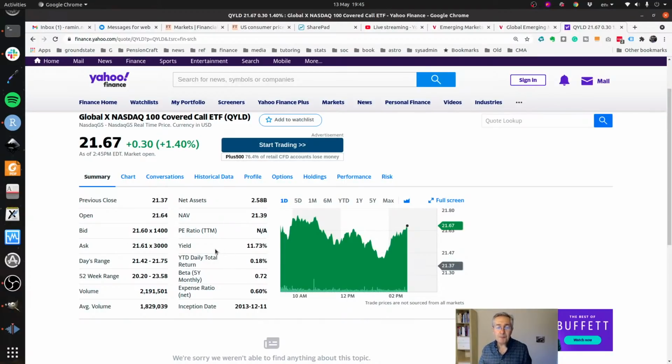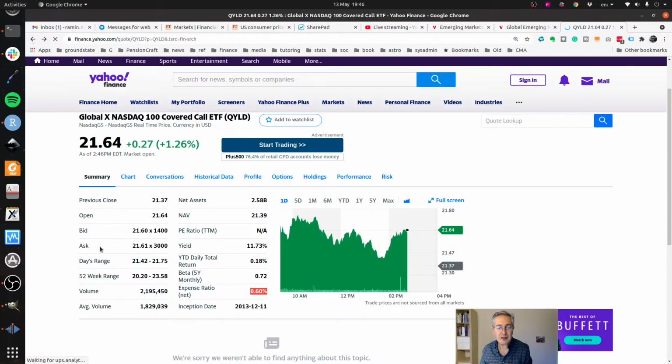Well, the problem is that if it does rally hugely, you won't participate in the very large increase in the fund. And that's because you've sold that upside to somebody else. Somebody else is going to get that benefit. You will participate in some of the upside, but the further away the call option is from the current price, the less income you'll get from selling the option. The option premium will be lower. So that's the drawback. The other drawback is the expense ratio for these is generally high, because presumably the option overlay requires a bit of work, and hey, they can charge you for it. So 0.6% is the fee for this one, whereas QQQ was much cheaper.